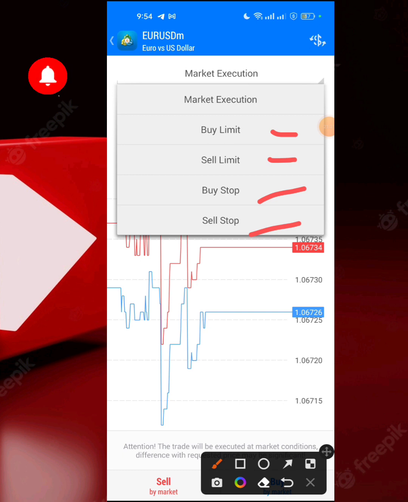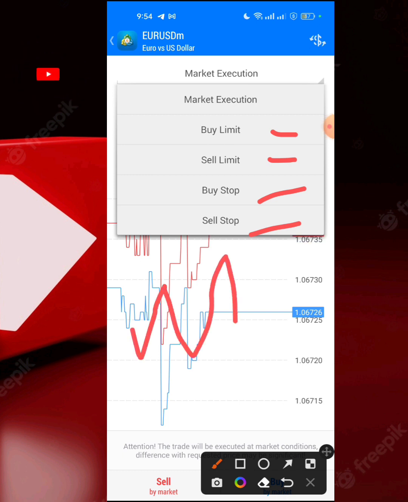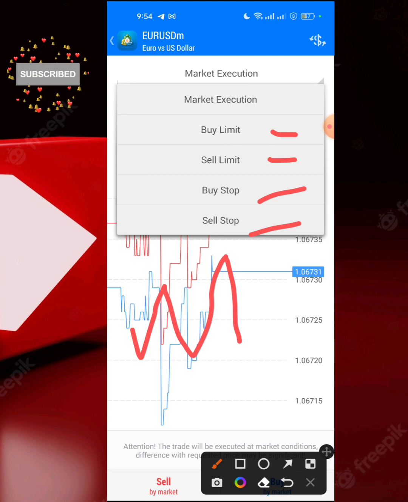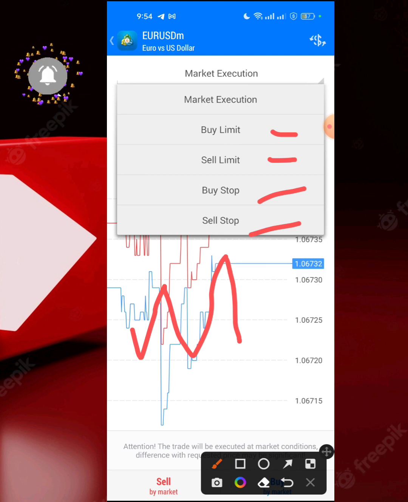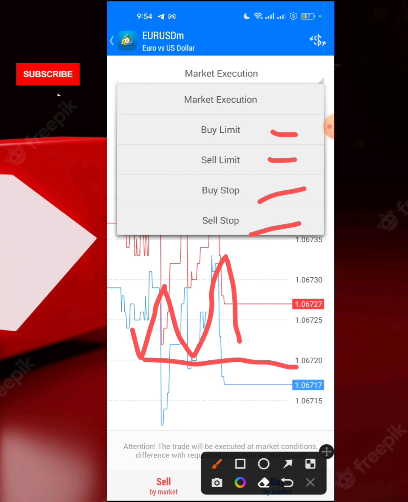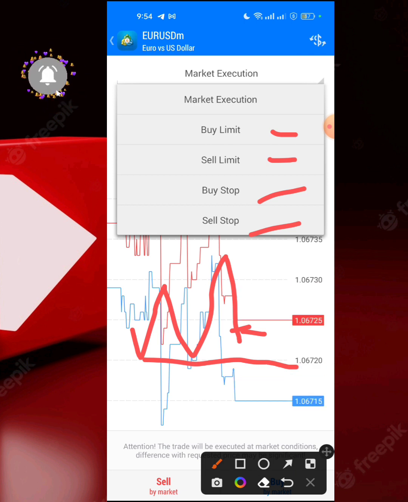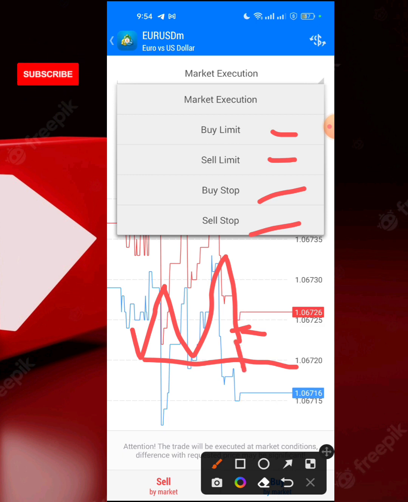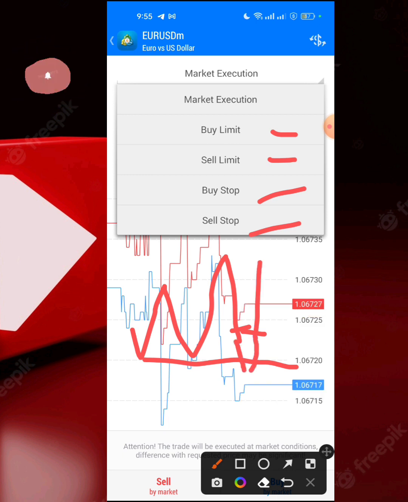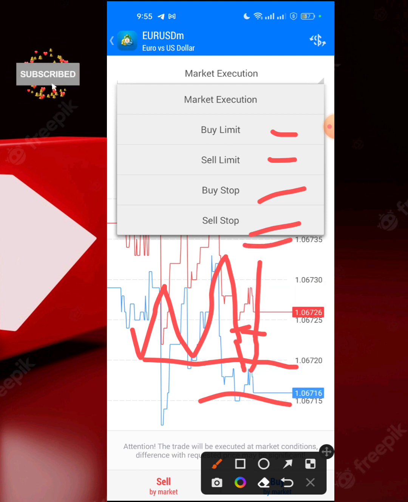So let's say this is the chart of Euro USD, up down, and you want to buy here. You want to buy the market when it comes to this low, right? But price is currently here. You understand? Price is trading here. Let's say here is 1.67720. You can set a buy limit at 1.6720, so that once price reaches this low, it will buy. Then probably you have your stop loss here, then you have your take profits higher. So this is a buy limit. Buy limit is when the market has not actually traded to that area you want it to reach for you to buy. You're waiting patiently. You can set a buy limit order there.